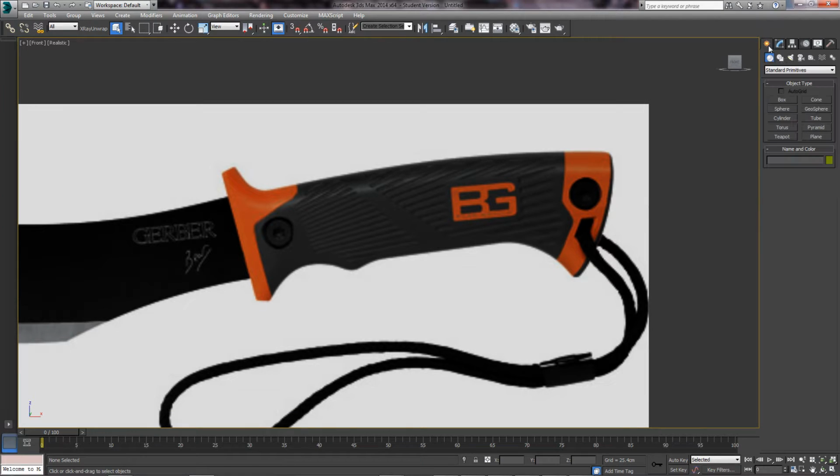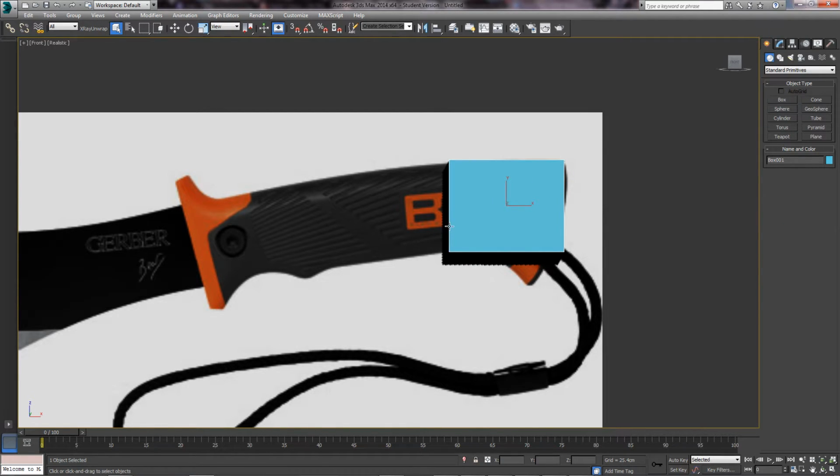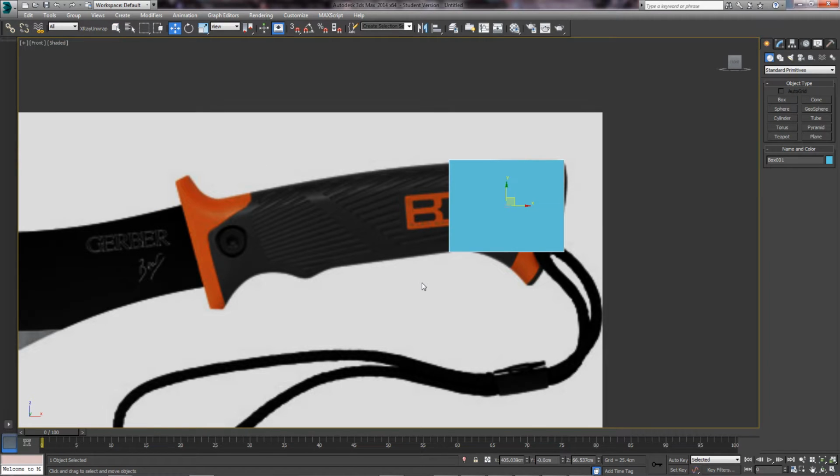So what you want to do is come up to box, make sure it is on box, and then just start dragging out a shape just like that. Just any size. In fact, I'm going to change this to shaded.